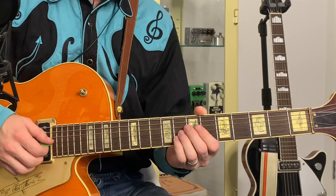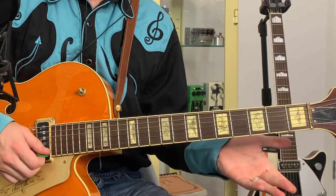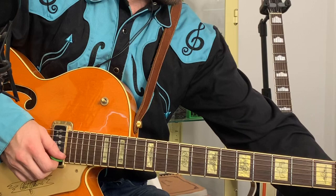So 8 and 8 into 9. But we don't do it for the two whole bars. We do 1, 2, 3, 4, 1, 2. We just finish with that little rhythm on the 7th there. Okay, so that was bars 40 and 41. We're into bar 42 now.